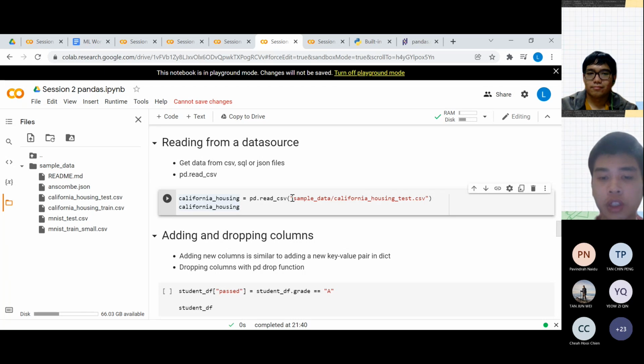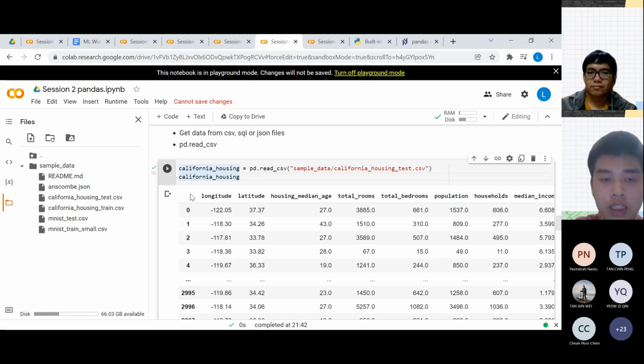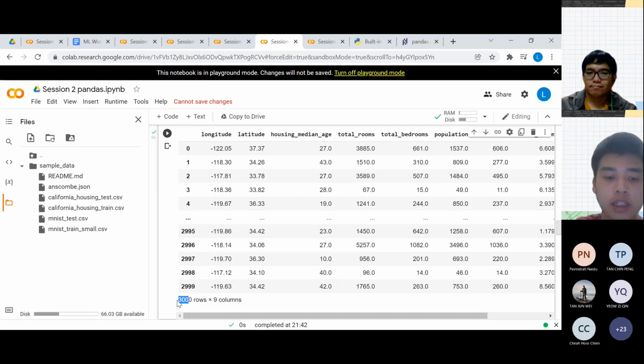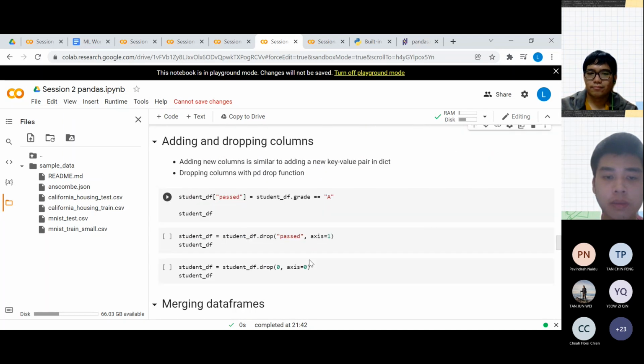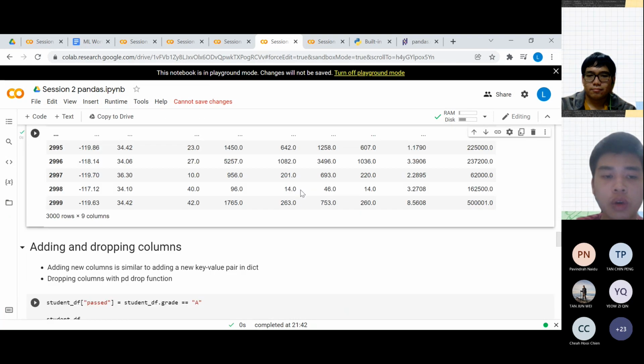I will not go into how you look at this path, but inside sample data you have this california_housing_test.csv. So that's how you read the CSV. If I run this, you'll see that it actually reads the California housing, and now we have 3,000 rows of data.